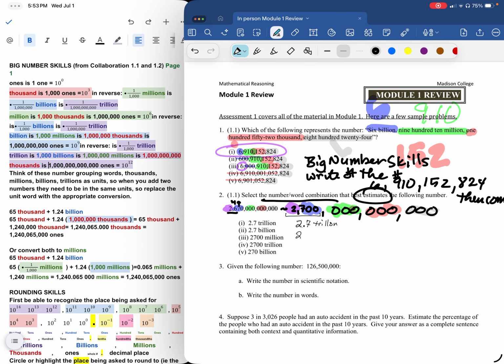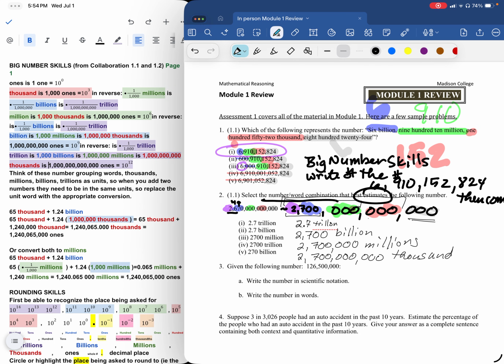So I have 2,700 billion. And then I could look at this one, where all these numbers are, and what's left are billions. So then I also have 2,700,000 millions. And the last case is going up to here. So we have 2,700,000,000, and the last set of units that are left are the thousands.